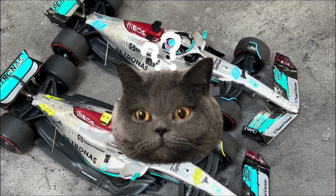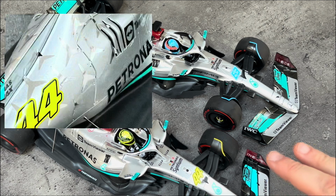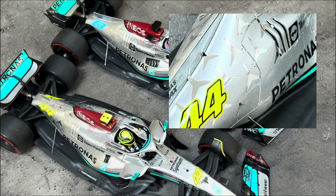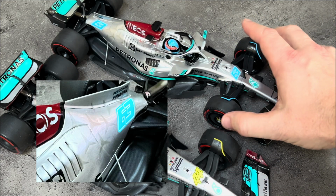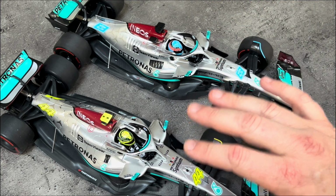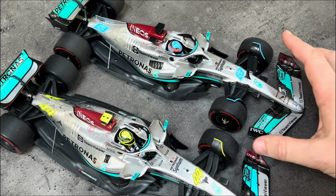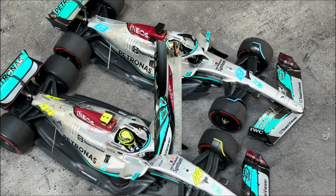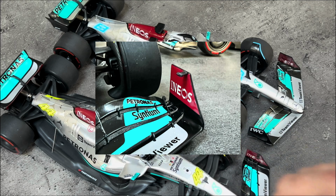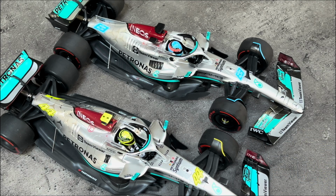So overall, to sum up, which model would you choose? It's hard to say. There are different races, different features on these cars. I guess in this case, even though I think it's incorrect, I kind of like the chrome Mercedes. It really just shows well over the more bland, kind of ghosted Mercedes logos, even though they're not correct. I do like the reflective visor on the helmet that Minichamps does, as well as the carbon fiber decals. But I also prefer the slits in the rear and front wings that Spark does, as well as these smaller bits and pieces that they've put on.